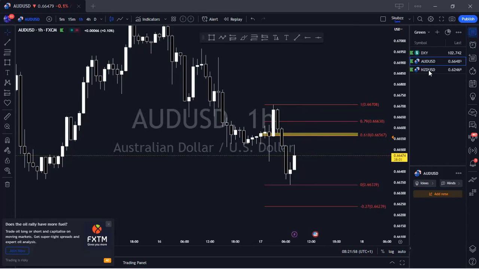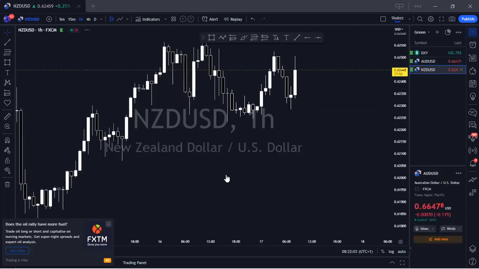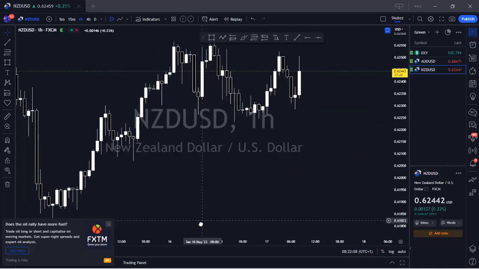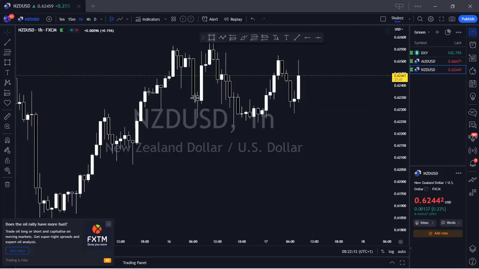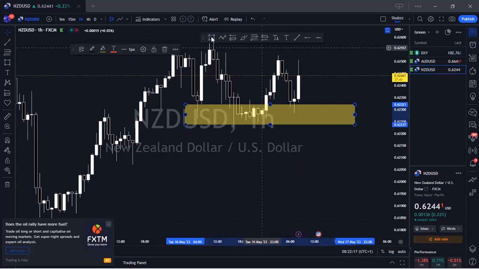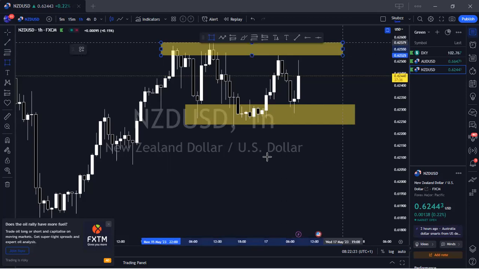Our next one, let's look at NZDUSD. Okay, I looked at it in the morning, but NZDUSD overall is actually ranging currently. If you look at it, we're just in between this range here. This started yesterday, after the buys that happened yesterday morning, we just started ranging. So there's nothing on NZDUSD right now.